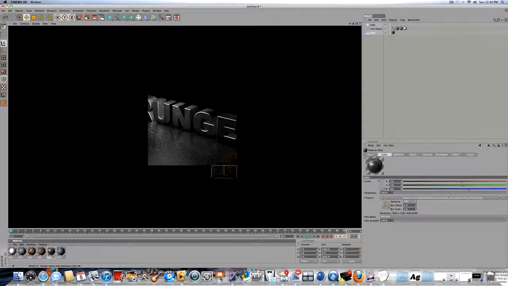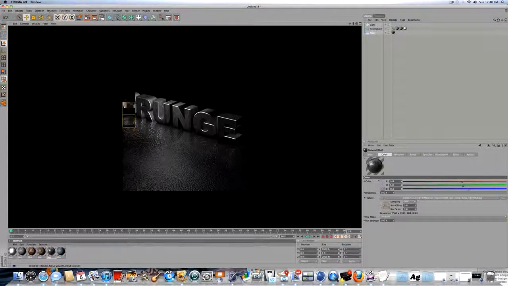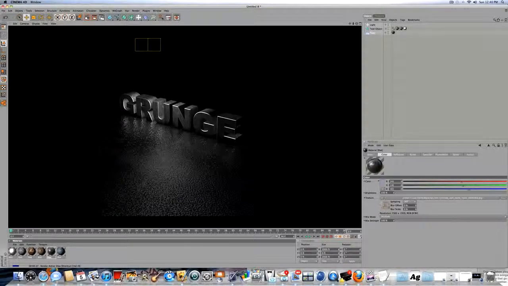You can see that noise that we put on the floor gives it kind of like a cool look. It actually has some texture. Also, when you put noise on it, as you can see, it kind of spreads out the reflection, giving it kind of like a watery reflection almost. And I think I've pretty much covered almost everything for materials.